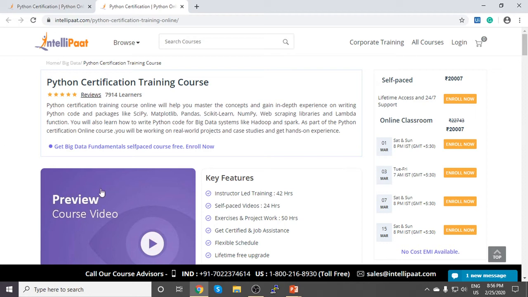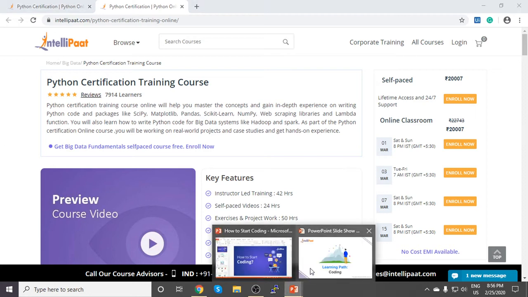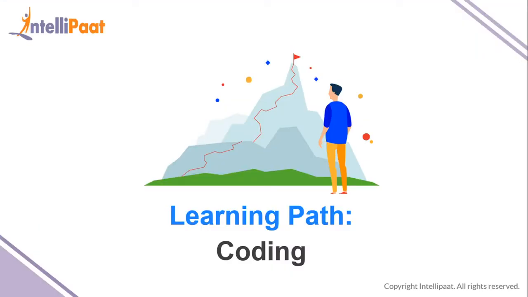Alright guys, so let's move back. In your learning path, you should start off by learning the basics of coding. You've chosen a field already, your domain, the project, the tools, the language you'll be working with. Then go ahead and learn all the basics. Learning the basics should take you about a month.